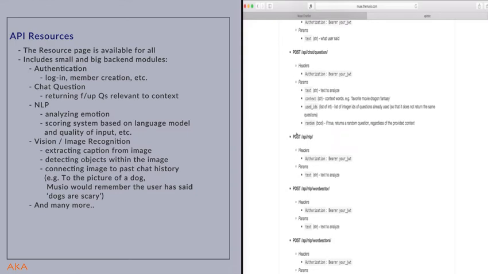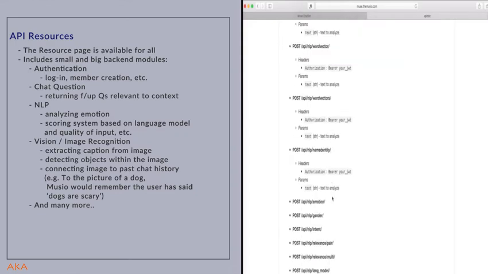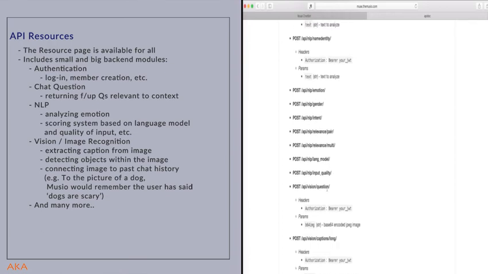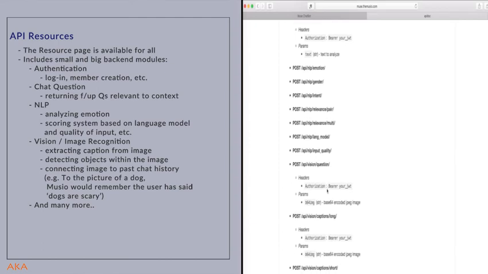And then it has some NLP APIs: extracting identity, analyzing emotion, gender of name, intent, and score based on language model, which measures the quality of the input. The actual text that comes in is the output of STT, and sometimes the output of the STT is not so good, because it picks up background noises and whatnot. So we made a simple classifier to distinguish good STT output from bad ones. We make this available too.